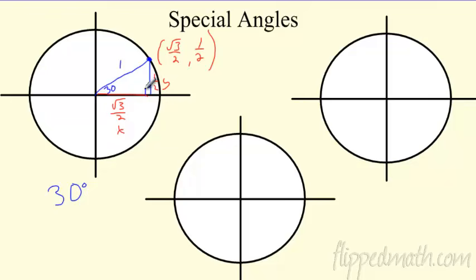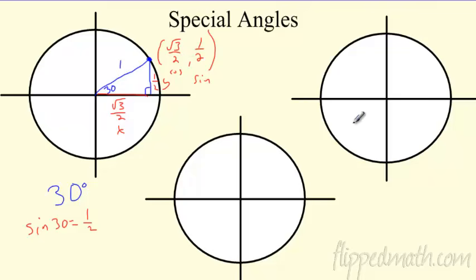And so I kind of alluded to this earlier. What's nice about this? Well, if I take the sine of 30, what's the sine of 30? Well, because it's a unit circle, it's just opposite over hypotenuse. It's 1/2 over 1, which is just 1/2. So remember, this is the sine value and this is the cosine value. So I can find the exact value. These are the exact values, no decimal approximations, of 30. So that is a special angle.